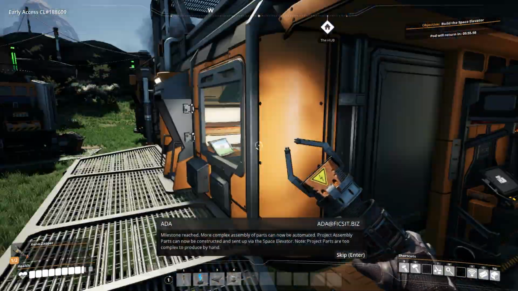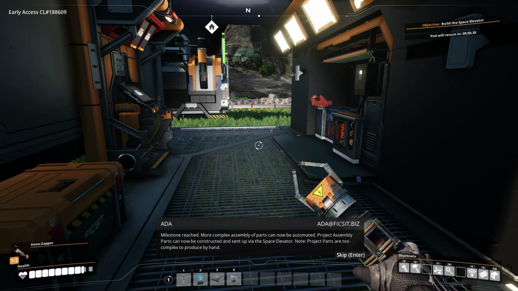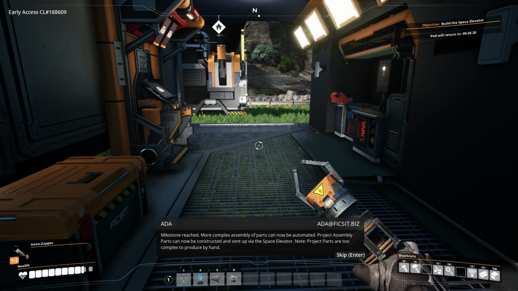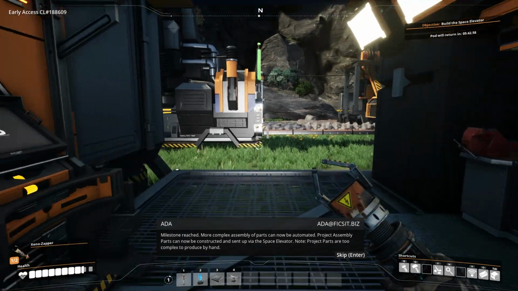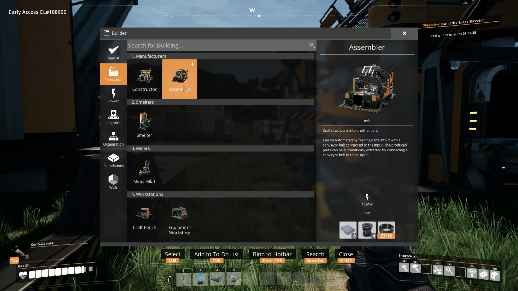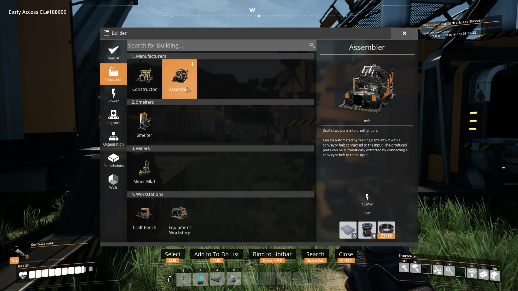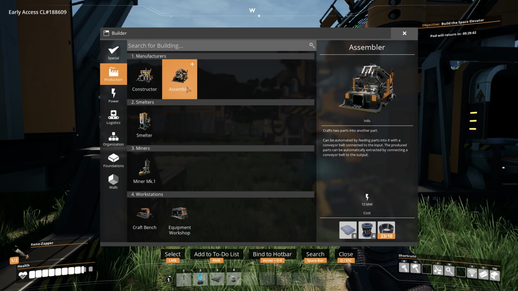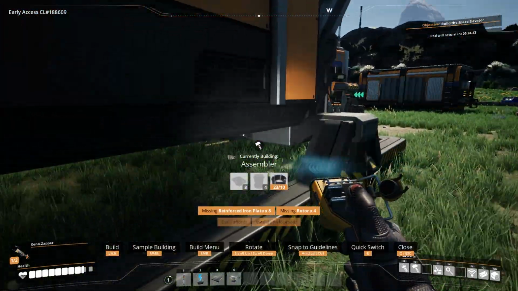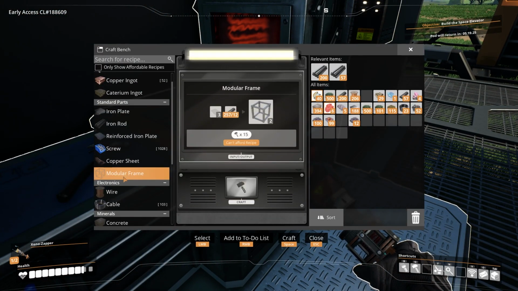Milestone. Now there goes that. More complex assembly of parts can now be automated. Project assembly parts can now be constructed and sent up via the space elevator. Note, project parts are too complex to produce by hand. Interesting. So, we should have some new stuff. Yeah, an assembler. And craft two parts and one part. Alright. Now, for this, it costs a lot, including a new thing, which is rotors. So, let's see how we make those. To make modular frames, we actually have some of those.